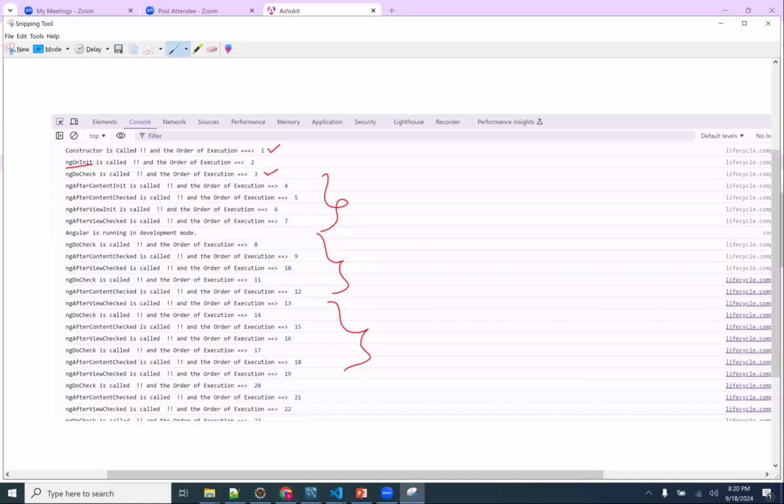Did you practice the visiting card as well as employee details? Those codes you practiced? Yes, sir. I'm also practicing the latest assignment also. Okay. So it is almost done. Can I ask you a question? Yes, sir. Tell me. What is the difference you observed in the visiting card component, constructor versus ngOnInit?